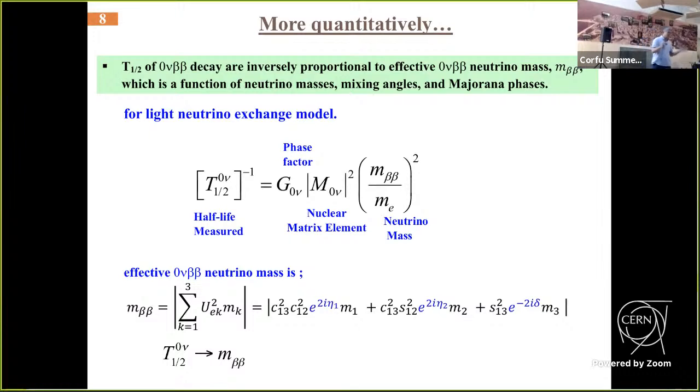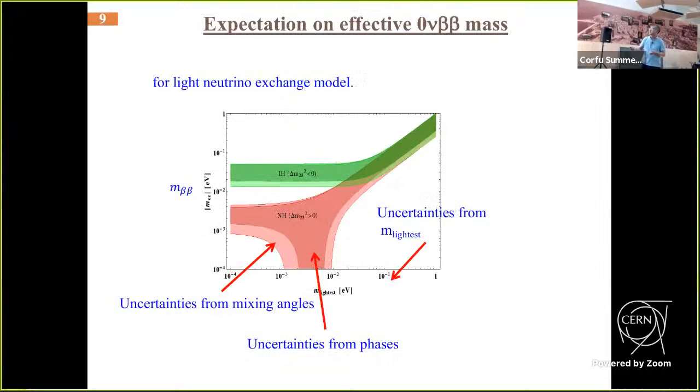I don't want to discuss any other mechanism, I will just stick to this one, from the experimental point of view. If we discover the neutrinoless double beta decay, it will give the effective neutrino mass, which is a function of this one. Theoretically, this is well calculable. It's easy to calculate from all the known parameters. We don't actually know the M1 number from some constraint, but M1 can be from 0 to some number.